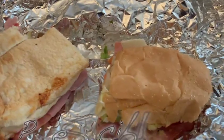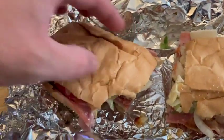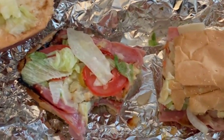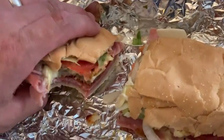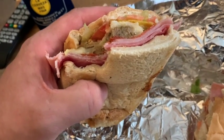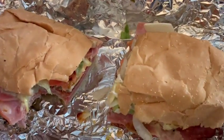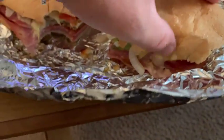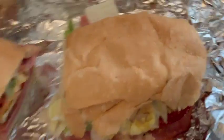So. Oh yeah. I'm not gonna mention this place, even though I wouldn't mind promoting them from my hometown. Creamy Italian. Got sausage. The crazy thing is, see, it's got sausage on there. The crazy thing is, they were charging me 75 cents for onions, 75 cents for banana peppers. If you have an Italian sub, you almost need both of them on there. I mean, at least in my opinion.